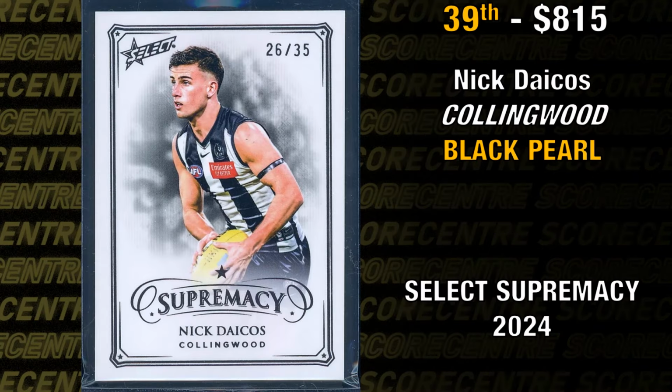And in 39th spot, for $815, we've got the Nick Daicos Black Pearl out of Supremacy 24, of course. Only 35 of these per player. That's 26 out of 35. And if you've held one in person, you will know how beautiful that sheen is.